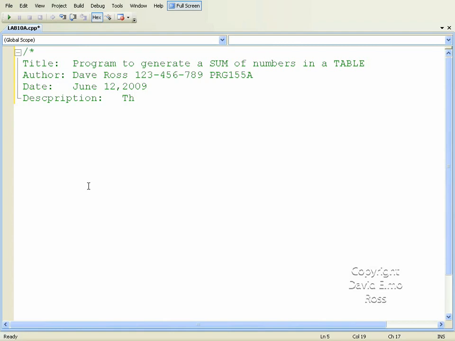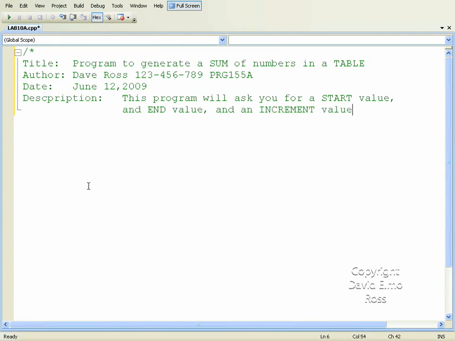Now we'll write this up not as the details that we did for functions, because this is pretty straightforward and we're not using functions for this. So we're going to write it in a way that we can use it as an explain to user. So let's see, this program will ask you for a start value and end value and an increment value. It will then sum these numbers, and print the final sum. That's basically what this code is going to do. And as I said, we've written it in such a way as we can use the description here as an explain to user, and we'll just write it as all one big main line. So we'll make it simple on ourselves because we had a little trouble with functions, but that's okay.